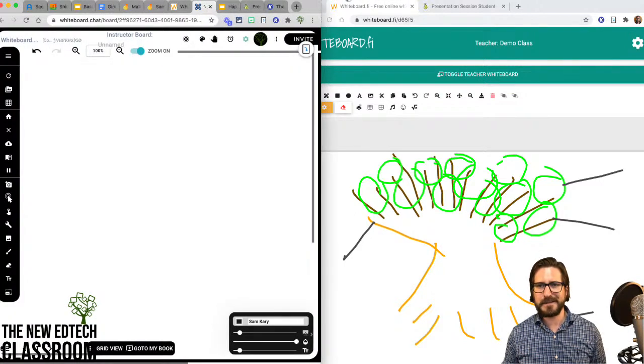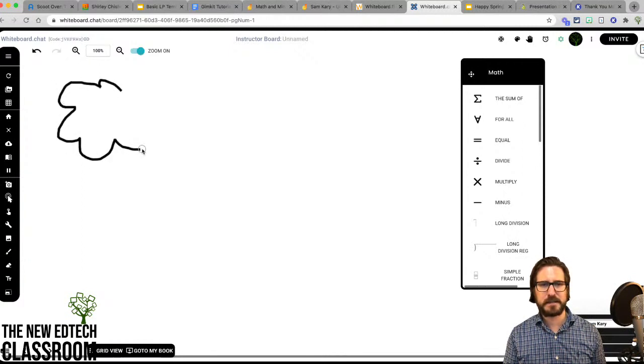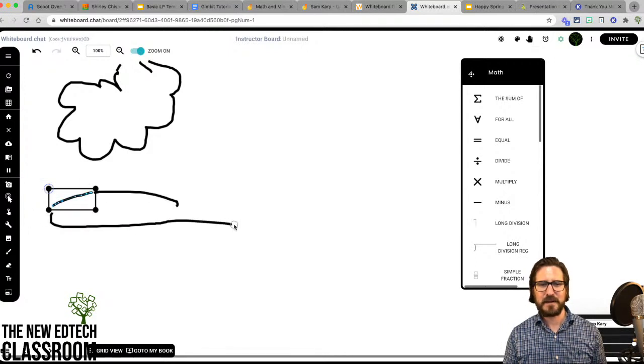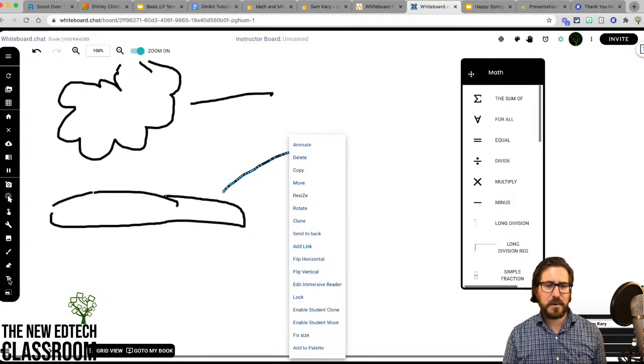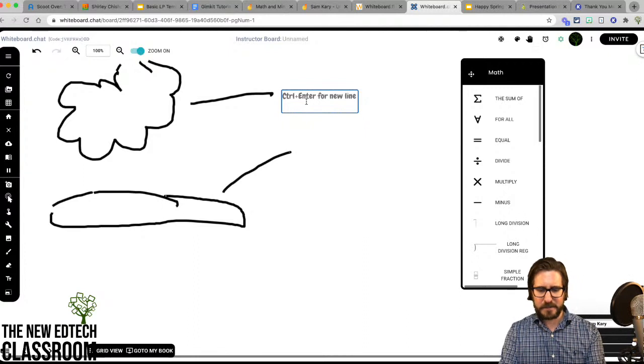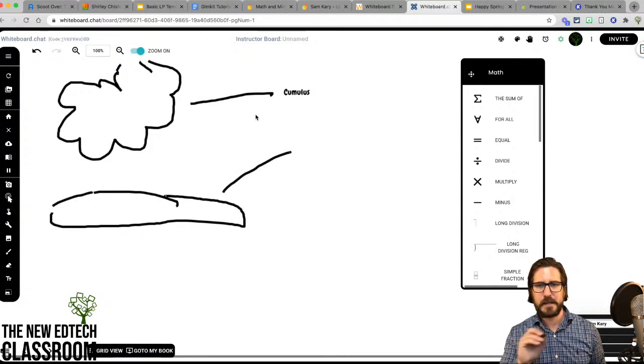Okay, so let's do another example here. This is Whiteboard.chat, another whiteboard program that I like. Similarly, you can use the drawing tool in Whiteboard.chat, and you could do different types of activities. So again, I'm going to embarrass myself, but let's say you want students to identify some different cloud types. You could do some clouds and some different arrows. And what I love about these digital whiteboard programs is you can go in and add some text. So I'm going to tell students that this is a cumulus cloud, and then I could have them label this cloud. Again, it's a really easy mix of quick drawings with actual text, embedding different things in these digital whiteboards.